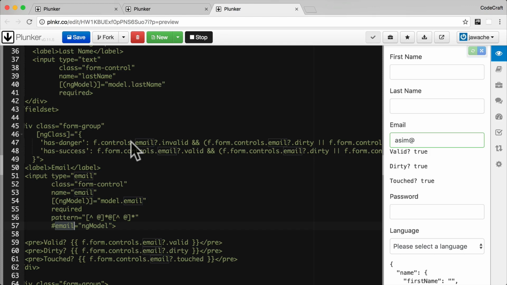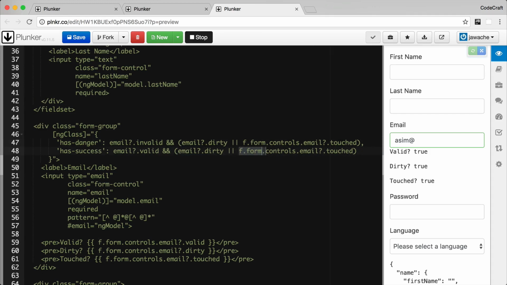So now we can shorten our validation class expressions and rewrite our template code to this. And then, because of the way the ngModel directive is created, we can also remove the Elvis operator as well.